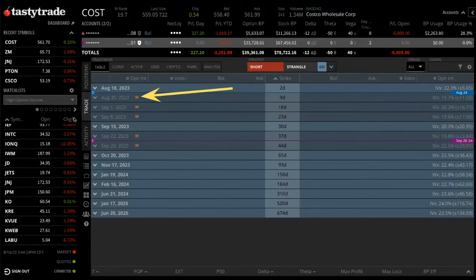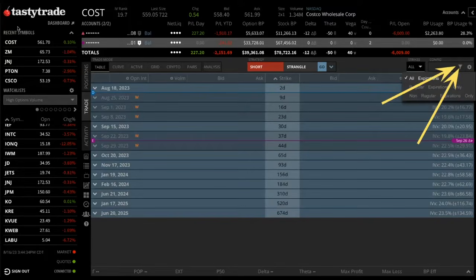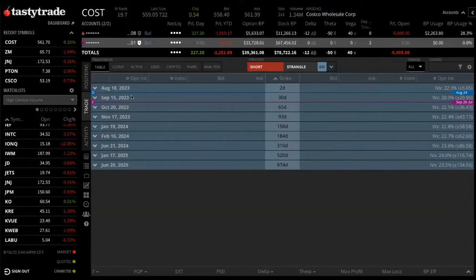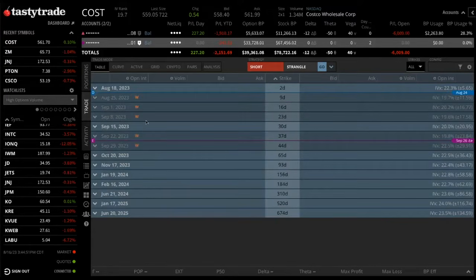If you don't see this on your screen right now, it's really easy to add it. You see this little funnel icon in the top of our screen. If you click on the funnel icon up here, and get rid of those drawings. But if we click on this funnel icon up here, and then make sure that we have all expirations selected. So you might have regular expirations only, and that's where you're only seeing these monthly expirations. But if you go up here, click on all expirations, you're going to see those weeklies too. So a good place to start if you wanted to see all the expirations on the underlying, or if you wanted to just stay to the monthlies, you could go to regular as well.